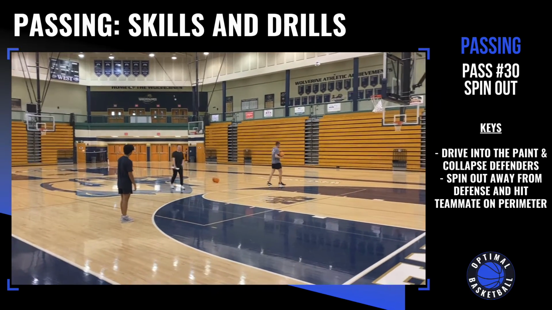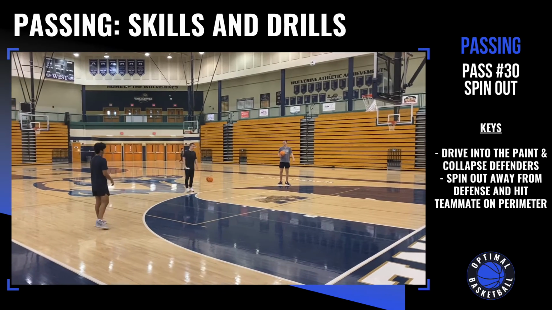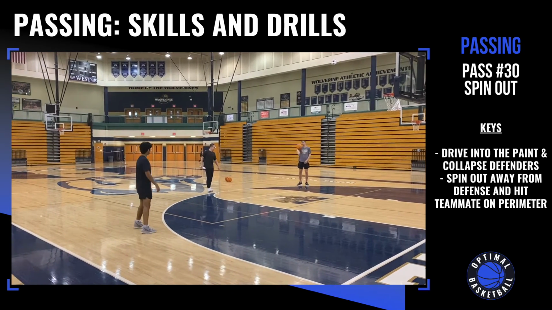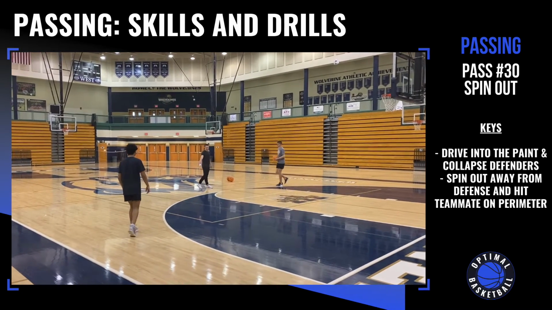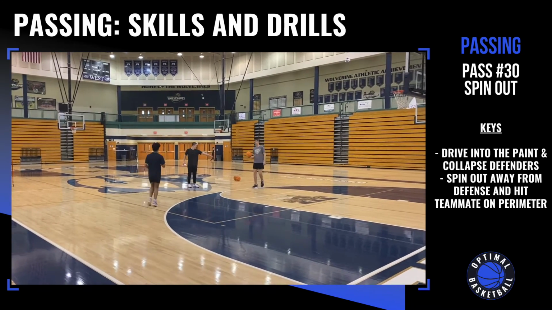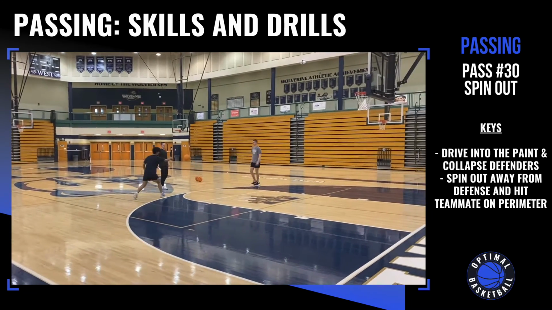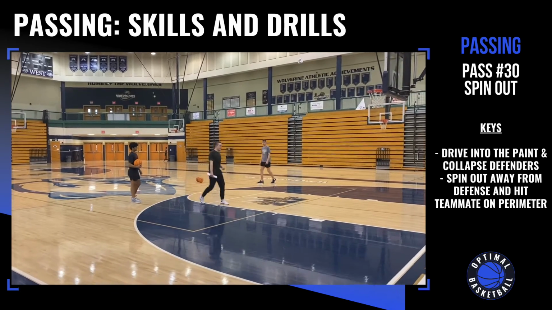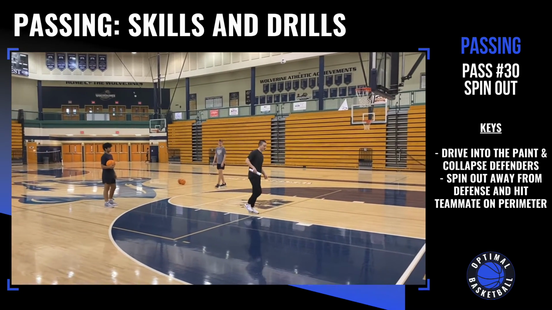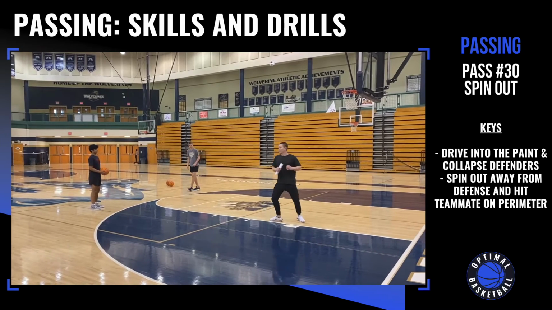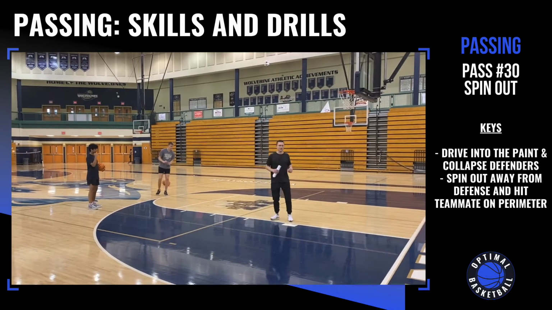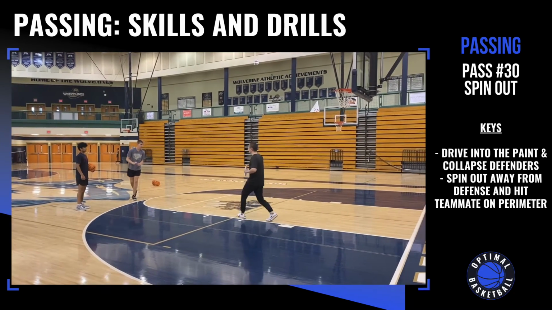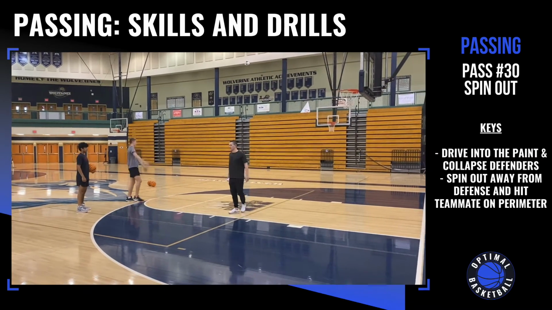Okay, this next game situation pass is just a spin out. So Taha, let's have you right here. Jake, you're going to be on the slot right here, ball here. All you're going to do is drive right here. You're going to go with a shot stop, which is the footwork of 1, 2, and then you're going to spin out. That's the key word here, spin out, and you're going to hit Jake, and then Jake, you can just take it and drive in for a layup.